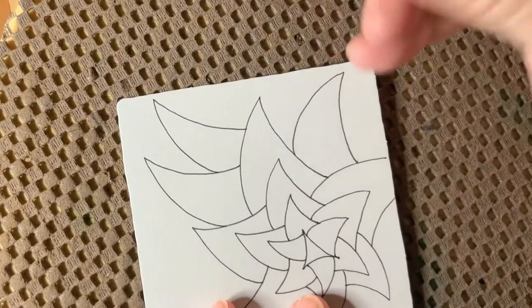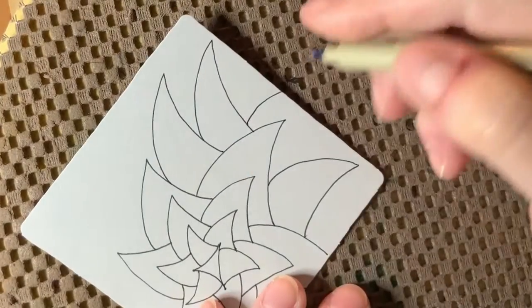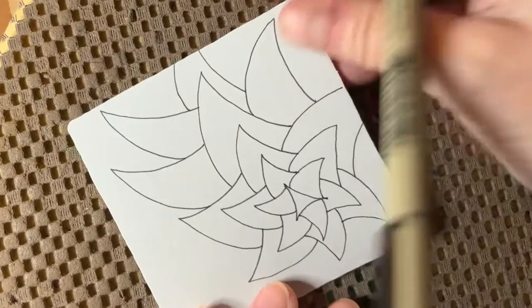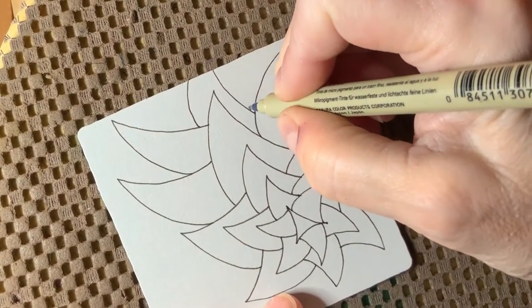So I think I'll put one partially out of frame here. That makes sense to me because I'm always talking about the camera thing. So I think I'll put another one over here.